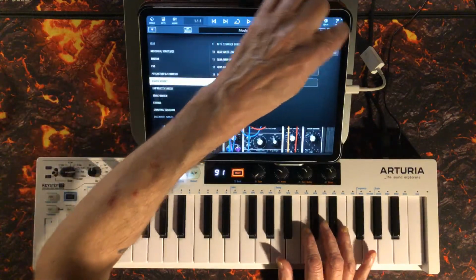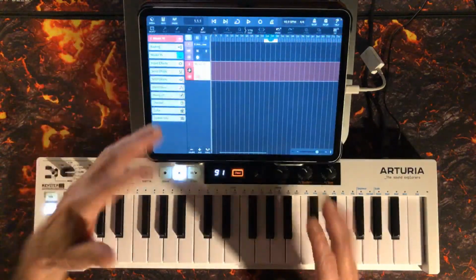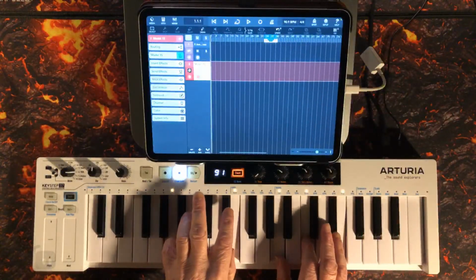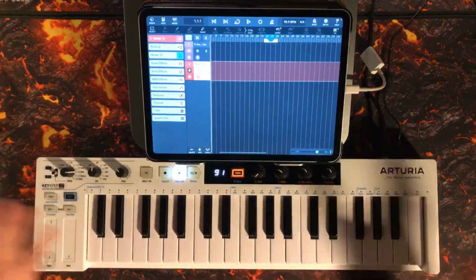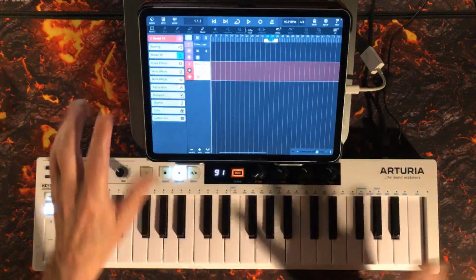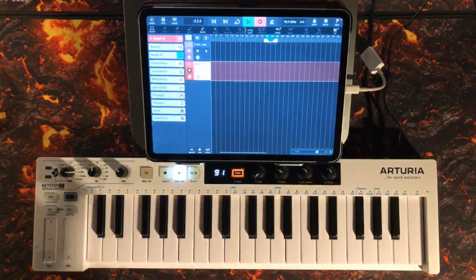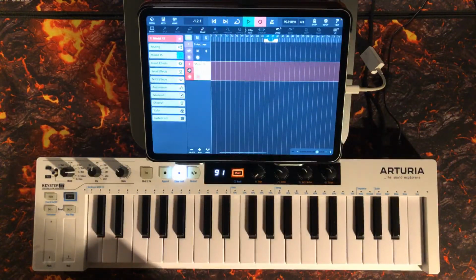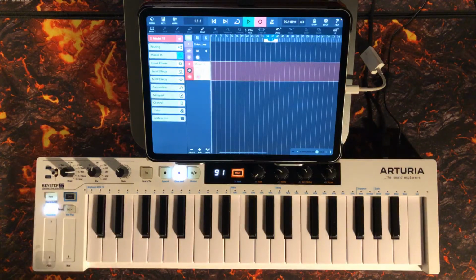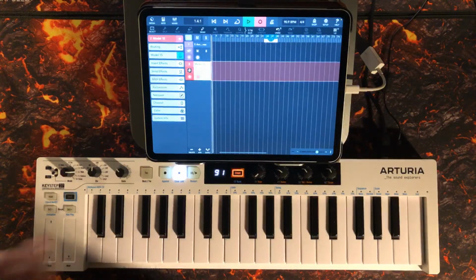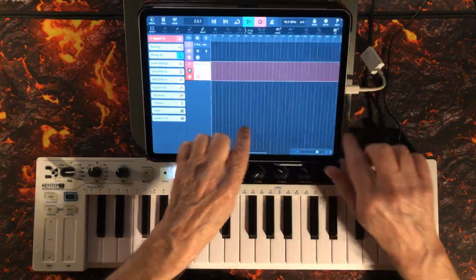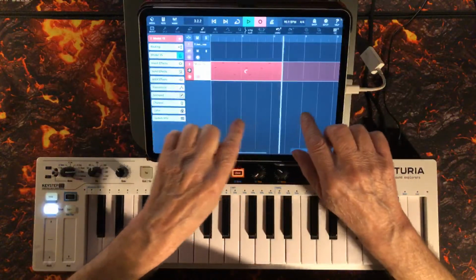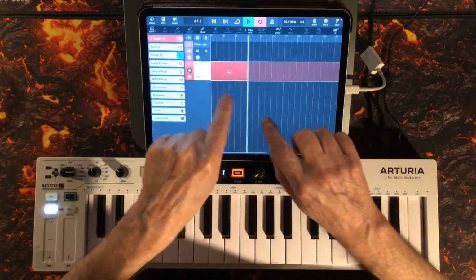So listen, here's some of the cool stuff you can do. See, it just does its own thing, right? I don't know if you can see it putting in the data.